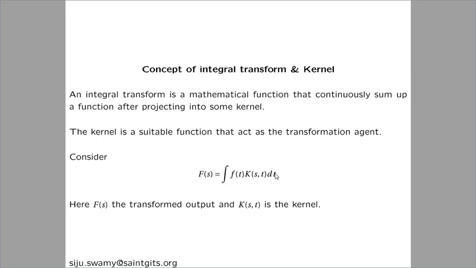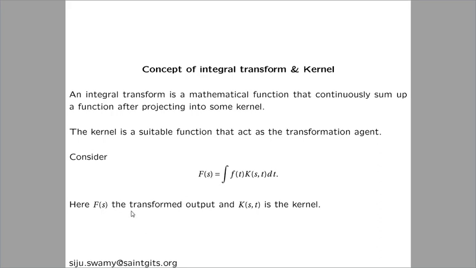When we integrate with respect to t and after putting the limit, suppose you have some limit here, after putting the limit the variable t will disappear. So this parameter s will be there, and that is why the output of this integral is denoted by F of s, because after the integration the only parameter is s. That means the function f is transformed from the domain t into s.